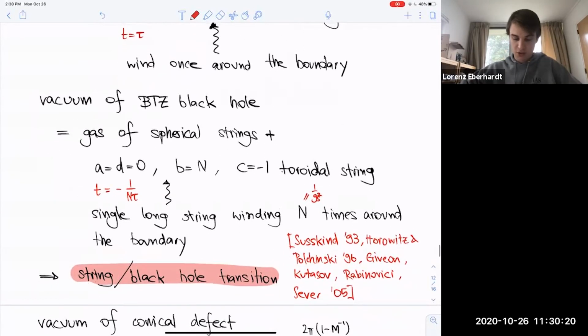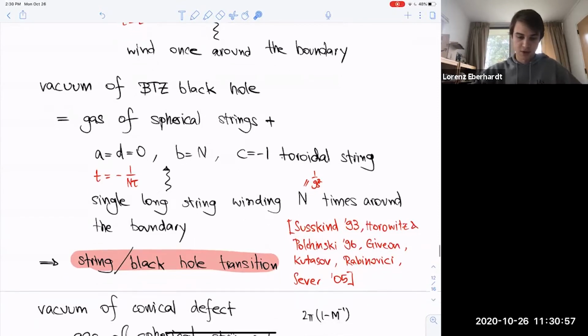And perhaps now it's not so crazy because that's something that was conjectured to happen a very long time ago, namely that there's a string black hole transition. If you make a black hole of size of the string length, then basically the system transitions into a perturbative string state. The perturbative string state is the one where you have a single long string that winds around the horizon. Here we're talking about Euclidean geometry, so there's no horizon, but still we see a long string that winds around the boundary of AdS2. Okay, so I think that's kind of a nice direct observation of this effect.